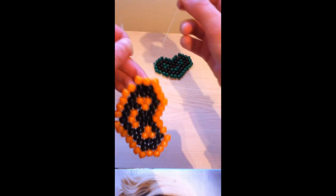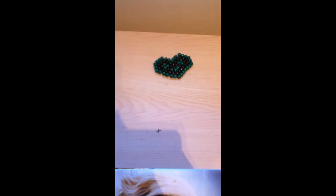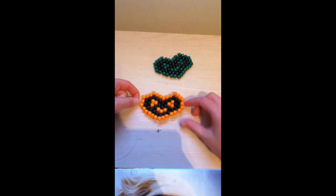So once it's like that, you're good to tie it. So just go ahead and tie it. Once you're done tying it should look like that, and it should be tied. And then you can just cut these things off, and it will look like that.